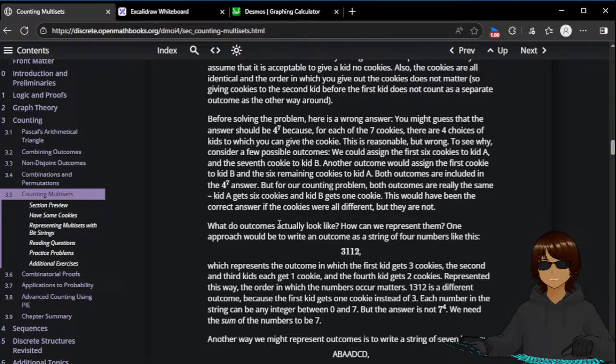What do outcomes actually look like? How can we represent them? One approach would be to write an outcome as a string of 4 numbers like this, which represents the outcome in which the first kid gets 3 cookies, second and third kid each get 1, and the fourth kid gets 2. So 3 plus 1 plus 1 plus 2 is 7.